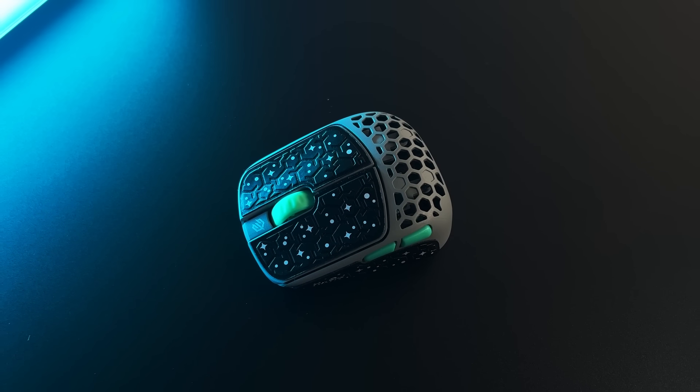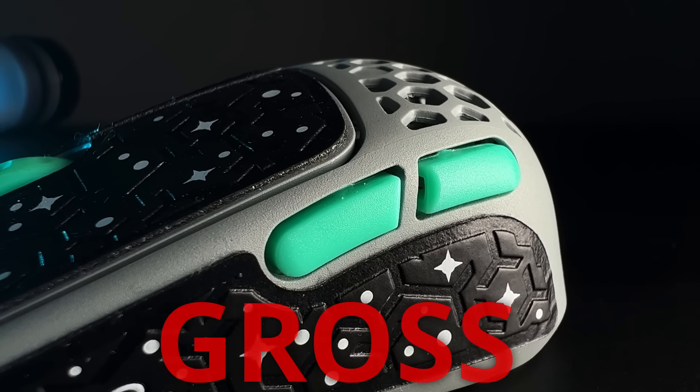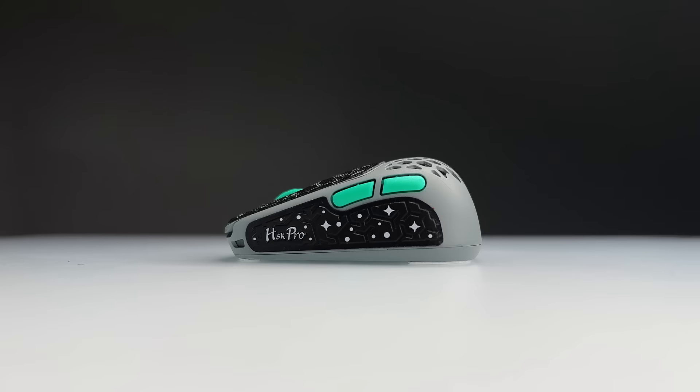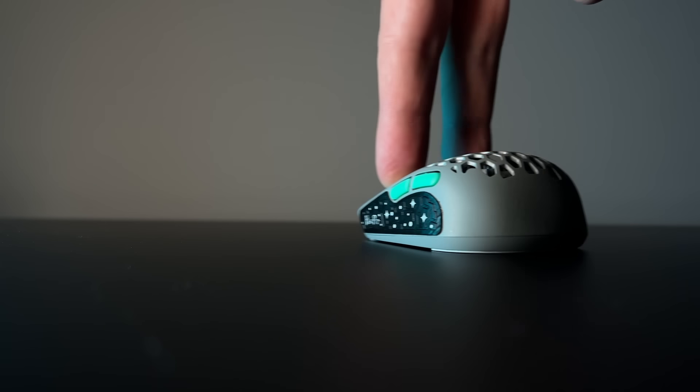But just when you thought you couldn't hold onto a mouse any less, a new type of gamer arrived. These lot don't like any part of the mouse touching their hand, so the pick for this type of gamer is a no-brainer. This is weird to look at, but it's probably self-explanatory. It's not the de facto fingertip grip mouse, as a lot of purists feel side buttons are a waste of space. What makes this the go-to choice is that you can't really get anything but your fingers on it. Dimensions-wise, this thing is tiny — 73mm long, 56mm wide, and 29mm tall. So the G-Wolf HSK Pro is an obvious choice. The only requirement to actually use it are two fingers.